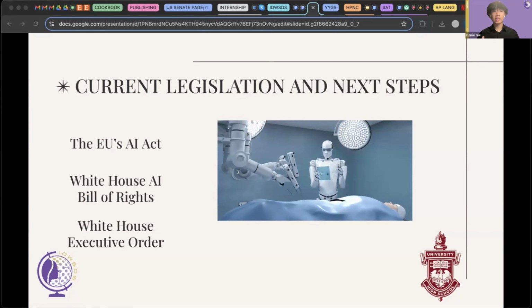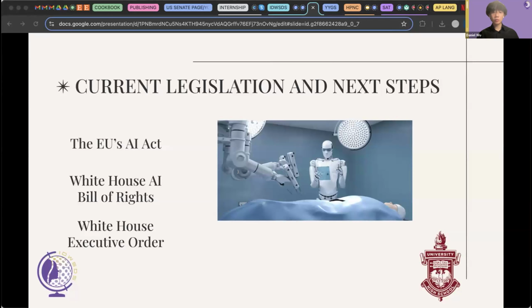So next, there's the White House AI Bill of Rights. So passed in 2022, this addresses kind of this problematic patient care systems, and it's centered around protecting citizens' democratic and civil rights. And there wasn't a lot on how to implement it, but it was used as a set of guidelines for American AI developers. It basically has these principles. It's saying you should be protected from unsafe AI. You should not face discrimination, and you should be able to opt out of using an AI system whenever appropriate.